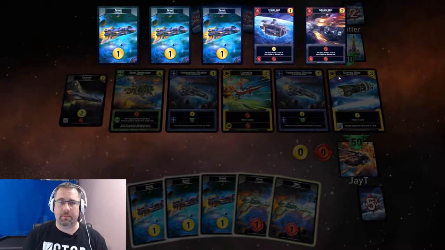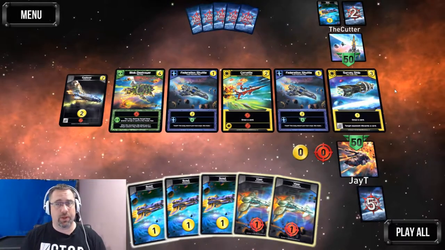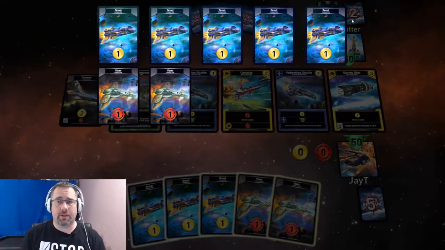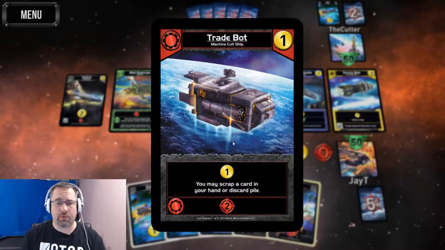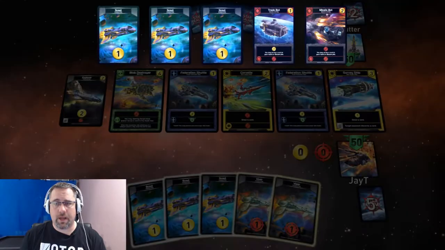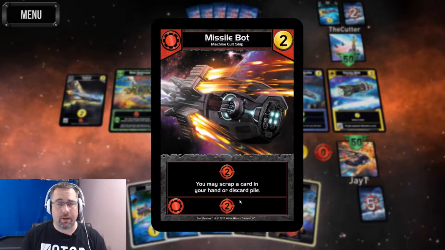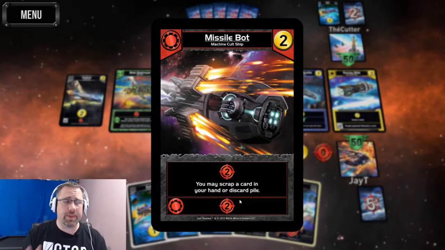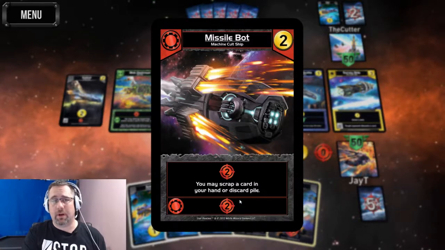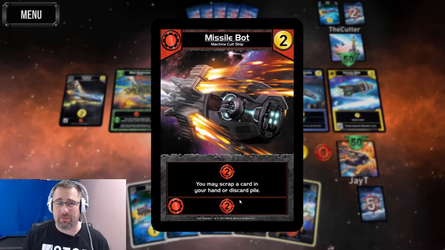He just picked up a trade bot and a missile bot. That's really smart of him. One of the things that's really good to do is to try to get enough of what we would call scrap. These two cards, the trade bot allows you to scrap a card in your hand or discard pile, and the missile bot also allows you to scrap a card in your hand or discard pile. What this is going to do for you is allow you to weed out the cards that are kind of weak, which is typically your starting deck, your scouts and your vipers.